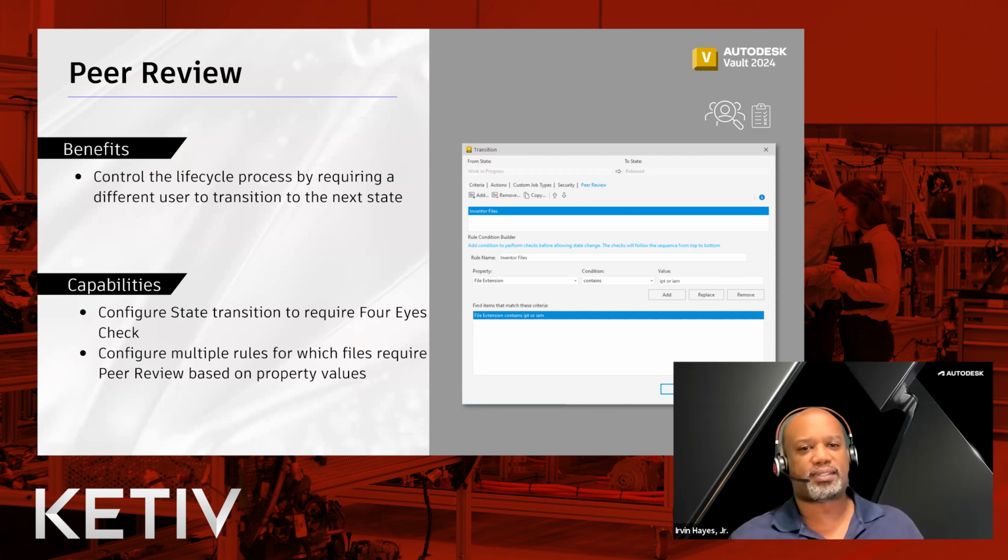So again, how this works is, if I took a file and I put it into the work in progress state, and then I'm ready to release, normally what you'd have is an in review state in between here. So let's say I put it into the in review state. What it does now is it prevents me from moving it from in review to the release cycle. Someone else must do that. So I cannot, because of the peer review settings. So this is very flexible again. You can use it in multiple different ways, but have a look at it, make sure you can use it, and then give us feedback if there are some other options that you want to see on it.